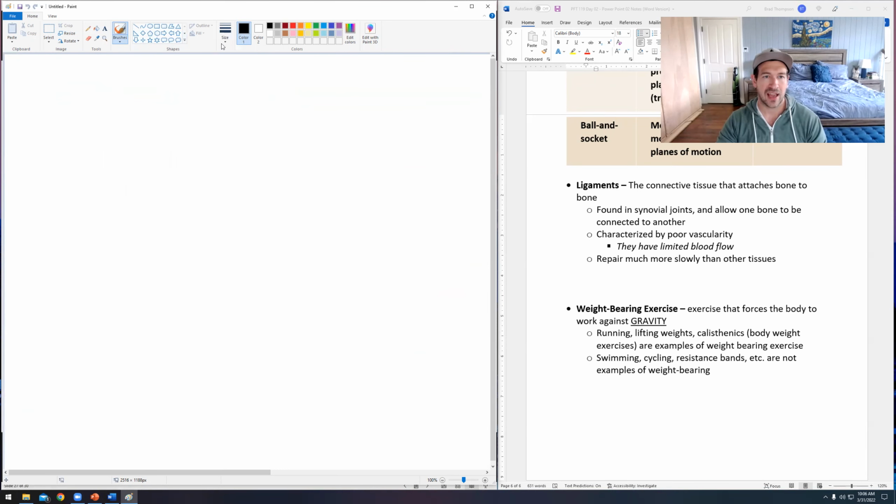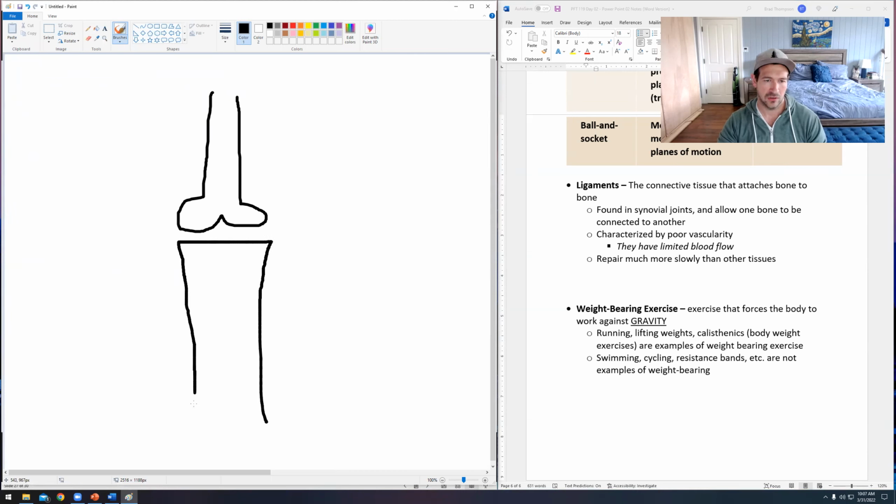So if we think about it, our femur comes down and looks something like that. Our tibia comes up and looks something like that. Then we'd have our fibula over here, this little knob bone that runs like that. This is kind of what it looks like. We've also got all these ligaments. We've got your two cruciate ligaments. You've got your anterior cruciate ligament in the front, going like that. You've got your posterior cruciate ligament in the back, going like that.